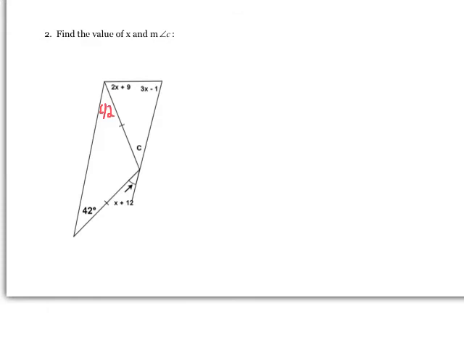Once I have that, the sum of the angles of this triangle will add to 180. That's going to allow me to find a numerical value for that angle in blue, which I don't want to call x, so let's call that y. y plus 42 plus 42 is equal to 180. So y ends up being, let's see here, subtract 42 twice from 180, y is going to be 96. So I'm just going to label that 96 degrees.